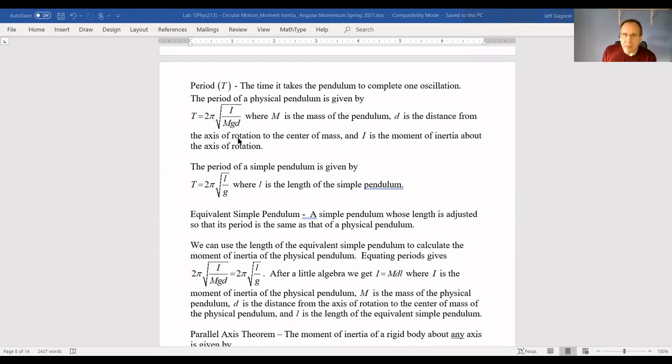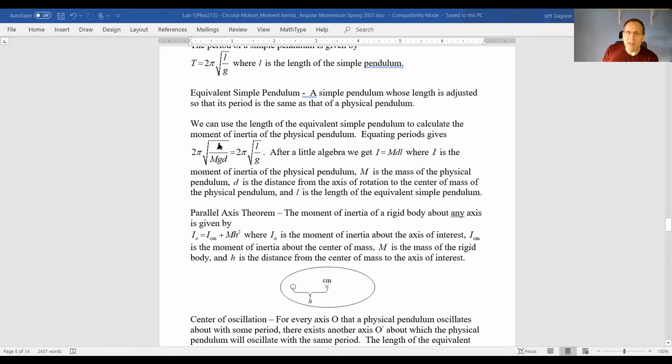So how do we do that? Well, if they have the same period, right? If the period of the physical pendulum, which is the aluminum stick, is equal to the period of the simple pendulum, the washer on the string, I can set them equal. So here I set these equal. Basically, a little bit of algebra here. You're going to solve for I, the moment of inertia. And you're going to find that I is going to equal the mass of the physical pendulum times d. Remember, that was the distance from the axis of rotation to the center of mass, times L, where L is the length of that equivalent simple pendulum. So it's just equal to mdL. Think of this I here as being our experimental moment of inertia. This is how we're going to find the moment of inertia of that aluminum stick experimentally, by using mdL.